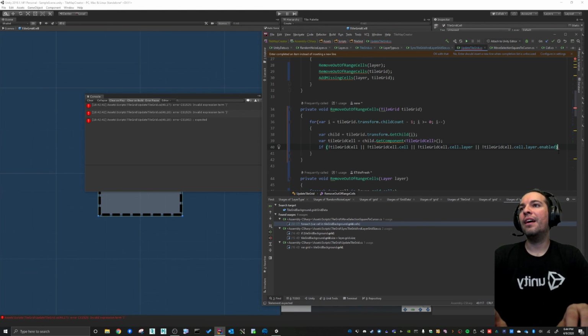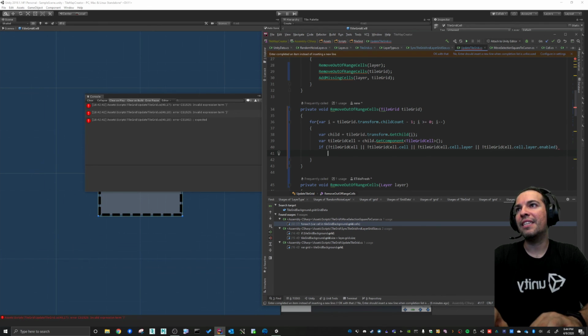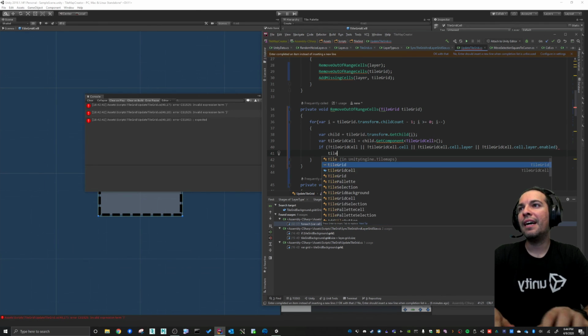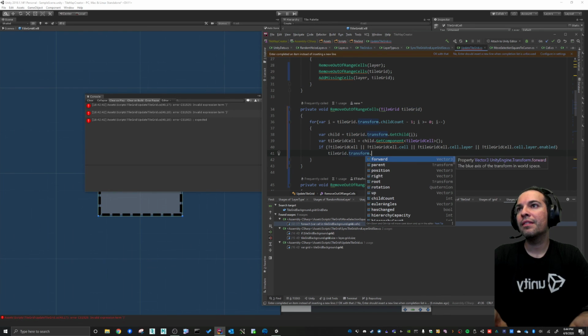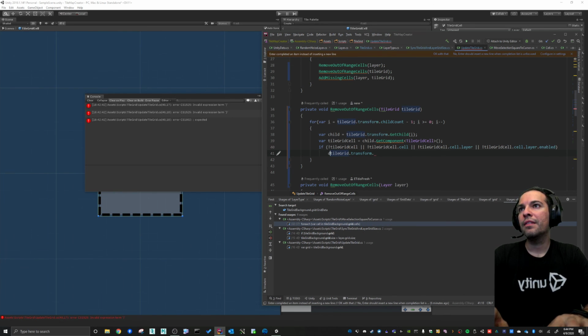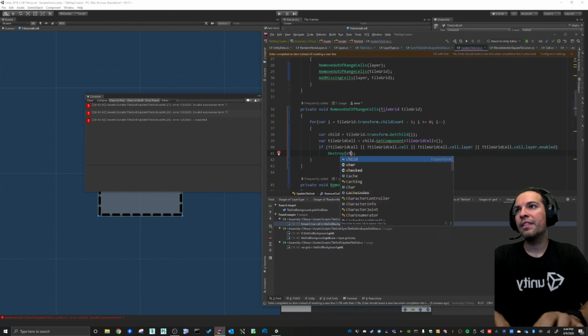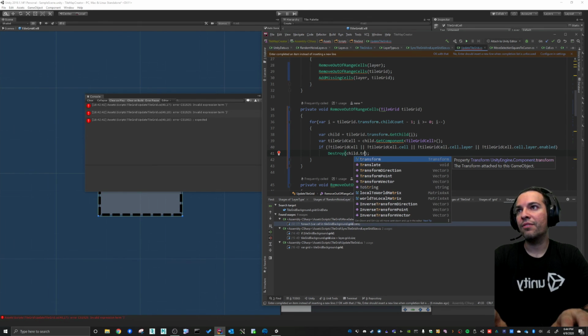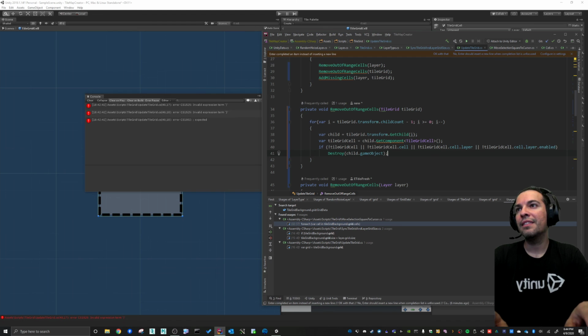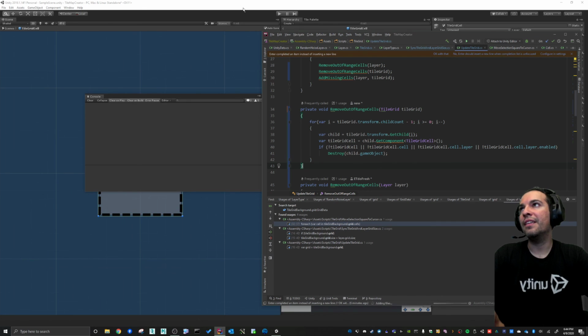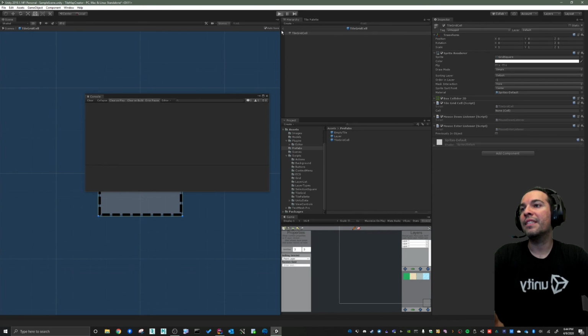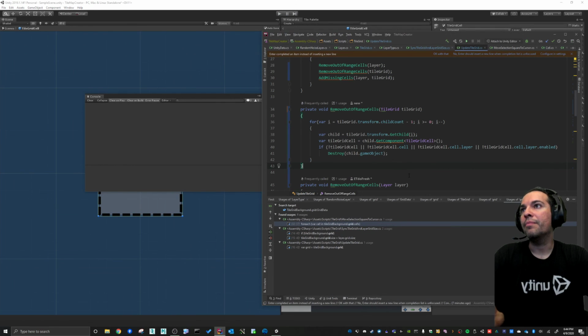There we go. Then we'll remove this child. Tile grid dot transform destroy child dot transform dot game object. That seems right. Okay, so hopefully that deletes the cells after you paint on it, or not. What am I missing here?